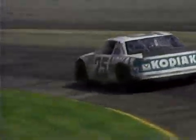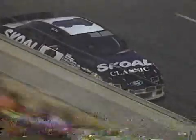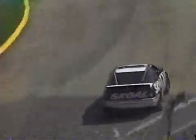You know how Davey Allison led his lap? I was just going to tell the producer to give me a shot on pit road. Rusty Wallace is pitting just before you get to the start-finish line, so he stopped. Davey Allison came across the start-finish line going to his pits, and that's how he led the lap. Exactly. Got 5 points because Rusty hit it before he got to the start-finish line.